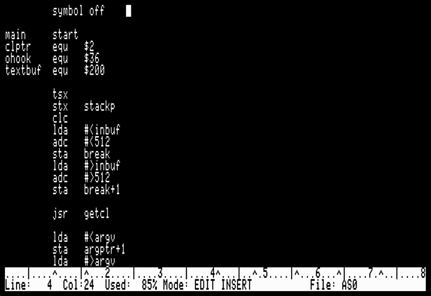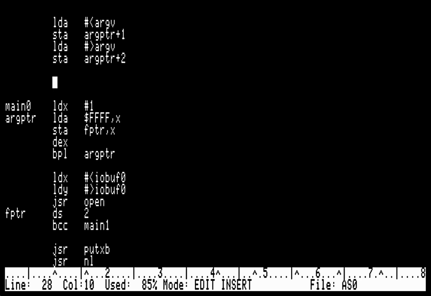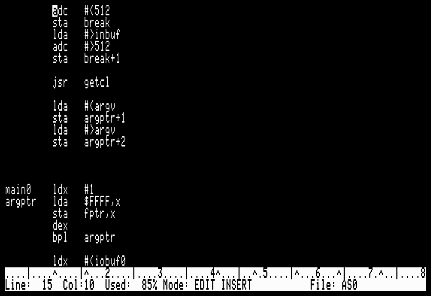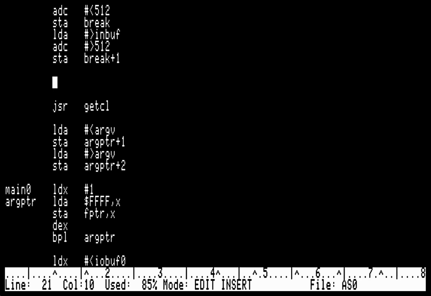Do I happen to have some place where I have a 0? No. Okay, no big deal. This is the loop where it opens a file. This is the top of that loop. So what I want to do here, maybe here is a good place, right before I get the command line.